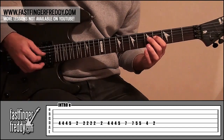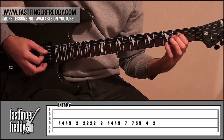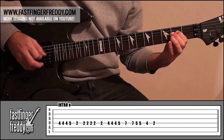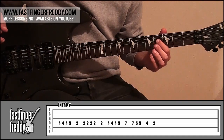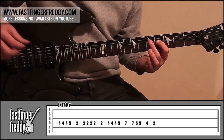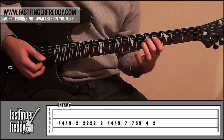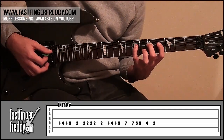Okay, something like that. And then back up to that start position then. Going to play fret 4, 3 times, middle finger on to fret 5. After that is your little finger onto fret 7 twice.